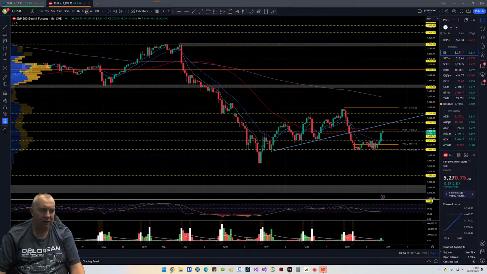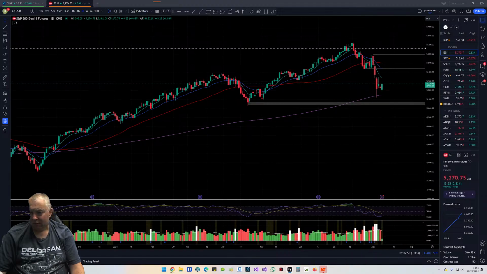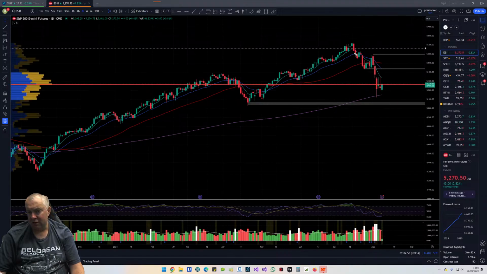Let's just go to the daily. It's not a very good daily as well. So we're in this downtrend. You can see we've been putting in lower lows, lower highs, another lower low, potentially a lower high there. We talked about a potential flag pattern on the hourly, which I'll show in a second. Setting up yesterday, it broke down through that, and it's kind of back into our point of control area. And this is a key area as well, big area of confluence there, tops of candles, bottoms of candles there as well, and pivots.